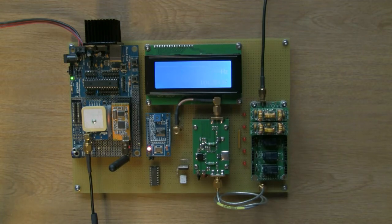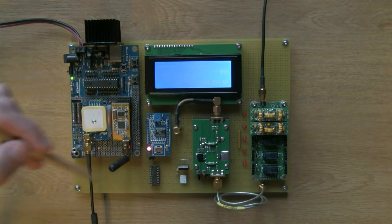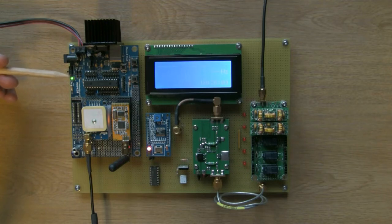I think most of them are fairly obvious, but it might be interesting for somebody. So here I'm pointing with my trusty pencil. This is the main control board. As I say, I tend to pick up these prototyping cards from eBay or from wherever. They're just a nice way of getting a PIC-based project off the ground, because they've got everything on board. You've got a power supply. In this particular case, I've got a 5 volt and a 3.3 volt power supply.